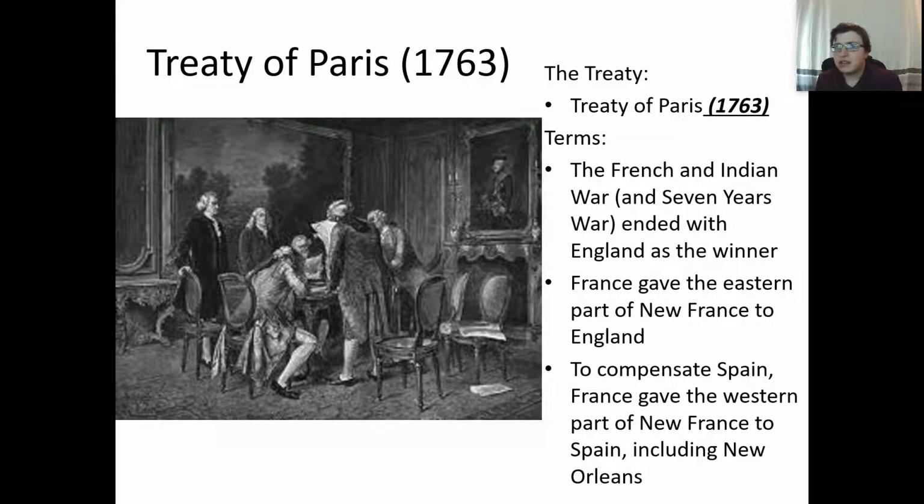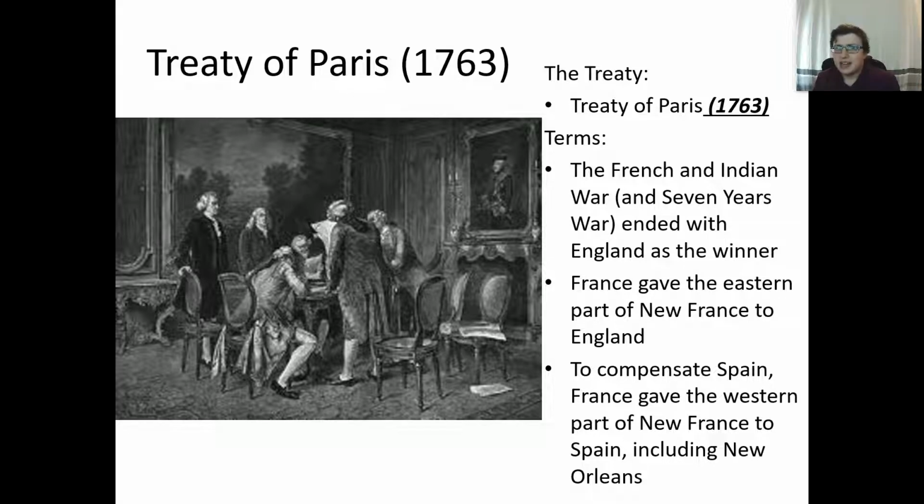It is very important that you know that this treaty, the 1763 treaty, is going to be for the French and Indian War. There will be one more Treaty of Paris in this unit alone in 1783, but that will be for the American Revolution. This treaty, however, 1763, ends the 7-year or the French and Indian War.